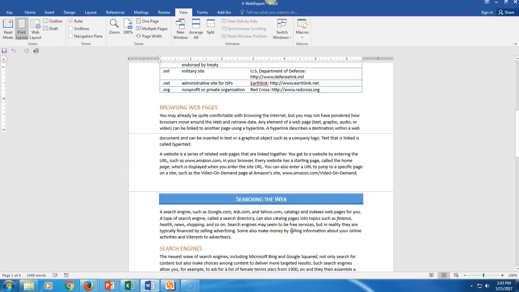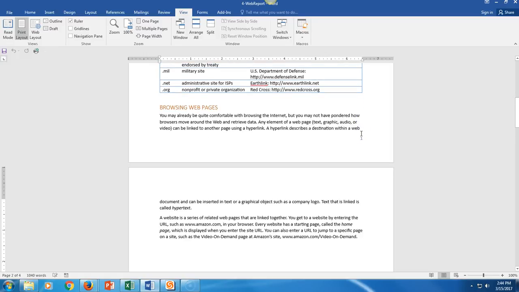Redisplay the white space at the tops and bottoms of the pages. Step number 23, by positioning the mouse pointer on any thin gray line separating pages until the pointer turns into the show white space icon, and then double click. So we're just going to go here to where it's gray, and it says right there, double click to show white space. Go ahead and double click, and we restored that white space.